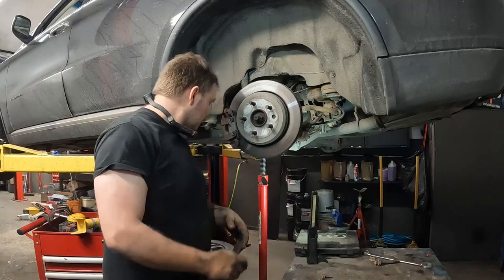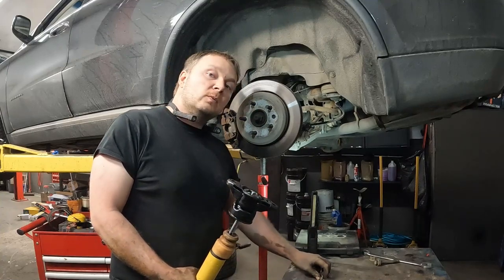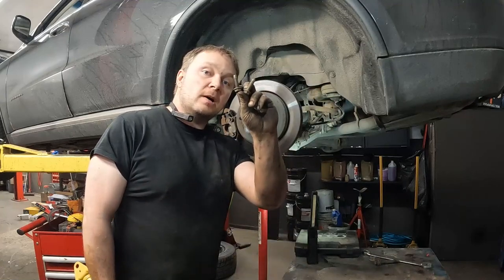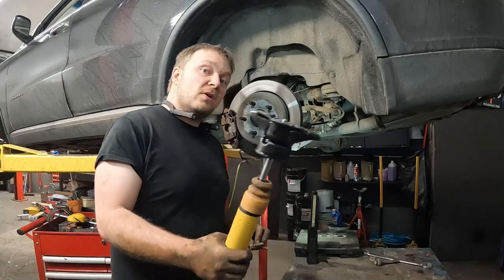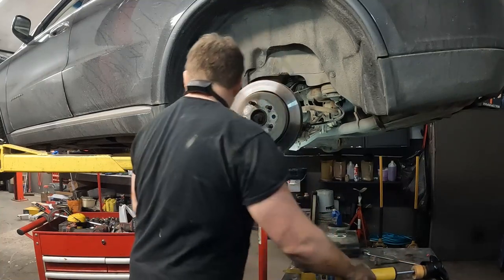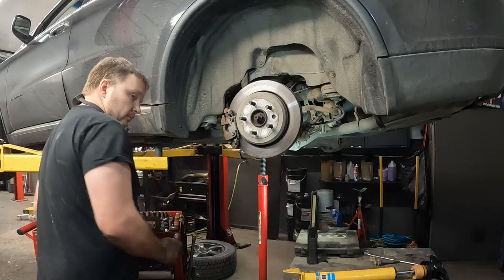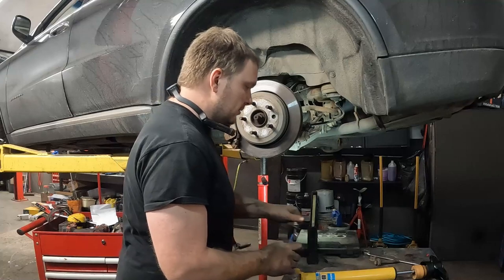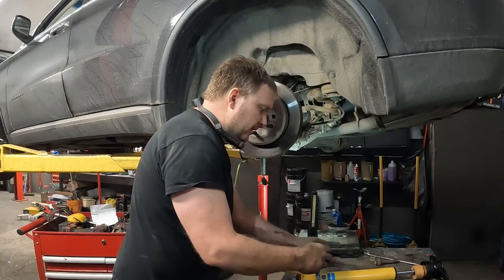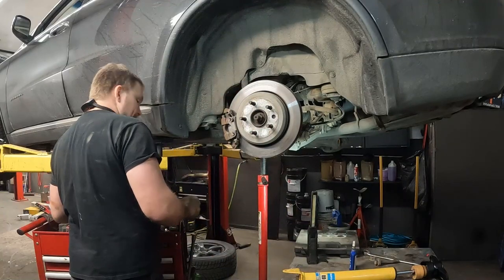Okay, so we're back at the car. We got our shock. Now the one thing I will mention, when we go to put the two mounting bolts back in for our mount, since they're going upright, and since this thing is kind of hammering on them all the time, I'm going to put some blue Loctite on these. And I just put a little bit on the edge. Don't need to go crazy with it or anything. It's just an insurance thing. I'm going to make sure that they're tight, but it makes me feel better.